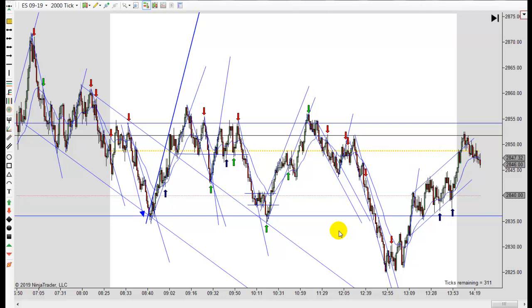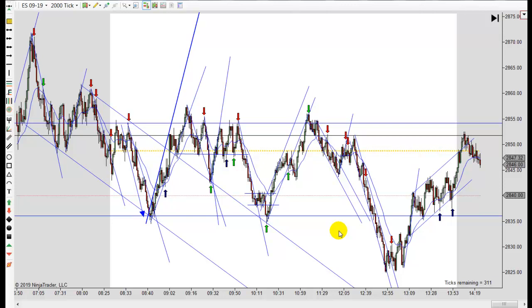But just understand that there's not much you can do about the size of the signal bars. You could drop to a little smaller chart and see if your bars drop a little bit. I'm not crazy about that idea. We've done it some in the past when it got real volatile, so it's an option. You could drop down to maybe try a 1500 or 1000 tick chart and just see how it trades, see how it looks. You're going to have a lot of bars, but it might help you out.